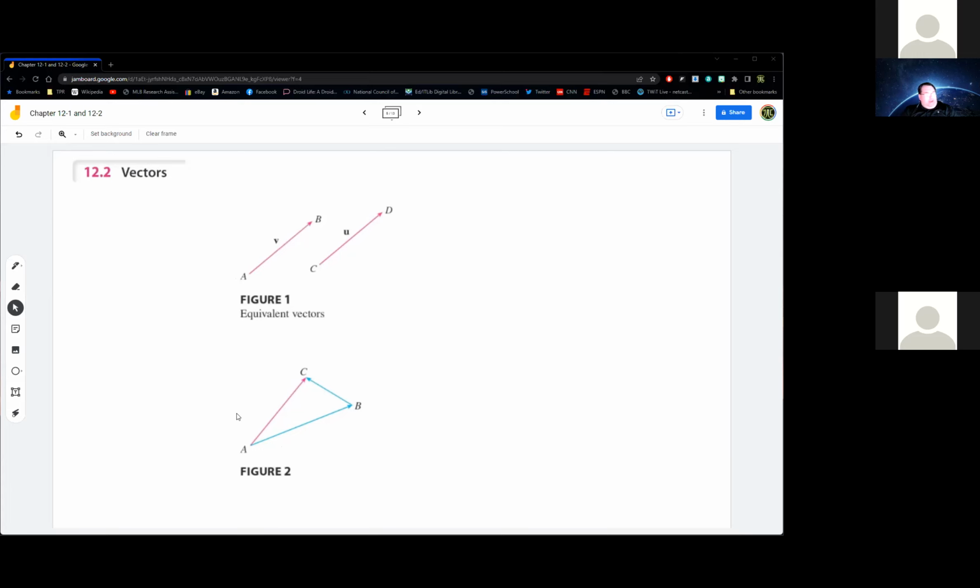If we're looking at this one right here, you've got two vectors: vector AB and vector BC. And they're being put together. So you also have vector AC, which is the combination of those two vectors. And that's where the math starts coming in. It's how we're going to take these vectors and put them together to find other pieces of information.